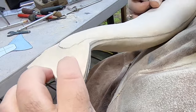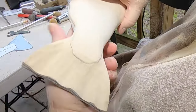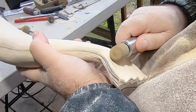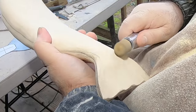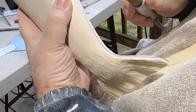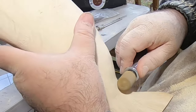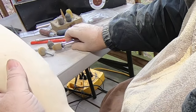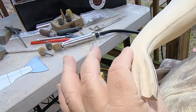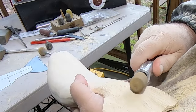I just wanted to make sure I get the caudal peduncle area here. That's the $10 word for today, caudal peduncle, which is this area right here. I'll probably still bring it down just a little bit thinner, let's say when I get down here to this detail area.